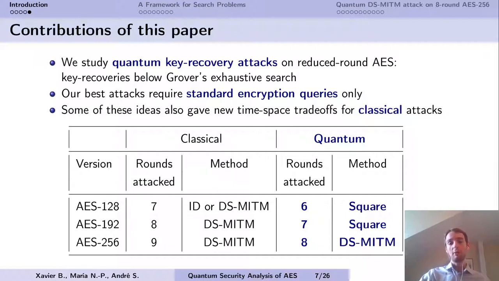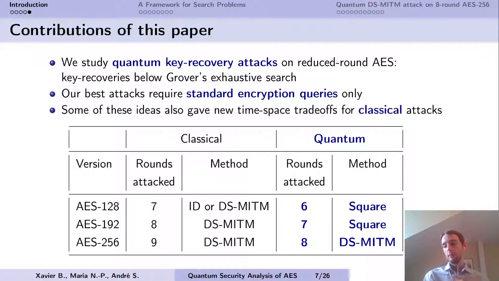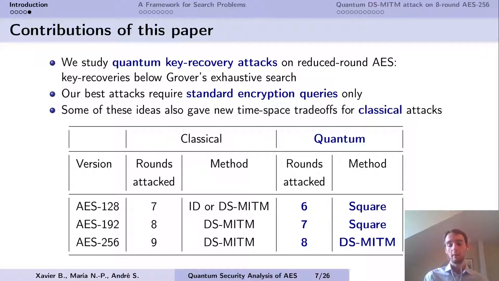In this paper we study quantum key recovery attacks on reduced-round versions of AES. It turns out that the best attacks we found required only standard classical encryption queries, and some of the ideas we used also gave new time-space tradeoffs for classical attacks. Grover's bound is actually a very strong constraint, and the number of rounds we were able to reach is actually smaller than the classical best attacks — it turns out to be one round less in each case. We use quantum square attacks and the Demirci-Selçuk framework, which I'll explain in my presentation.